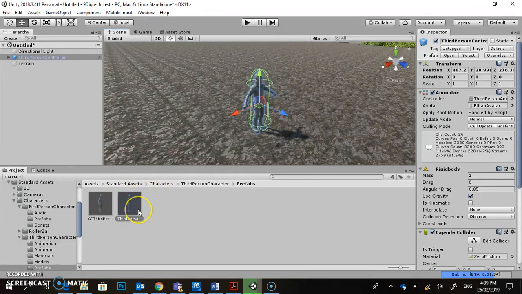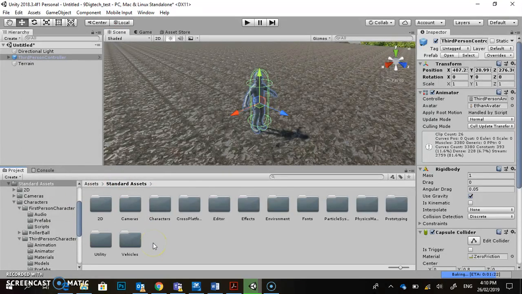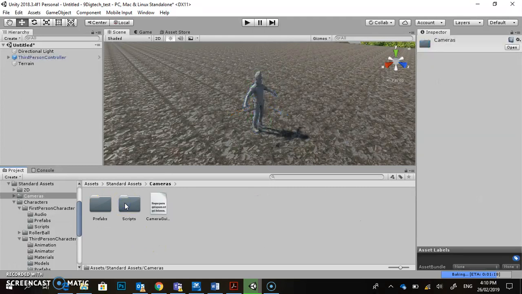Now, the third person in Unity in the standard assets does not actually have a camera set up with it. So we need to allocate a camera and connect the third person to the camera so it will follow Ethan around. So to do this, I'm just going to go back to my standard asset folder. And in here we have some cameras. You can attach it to the main camera if you're wanting to do it that way. However, there is a smooth follow code which works for some Unity installations and some of it doesn't. So that's why I'm doing it this way.